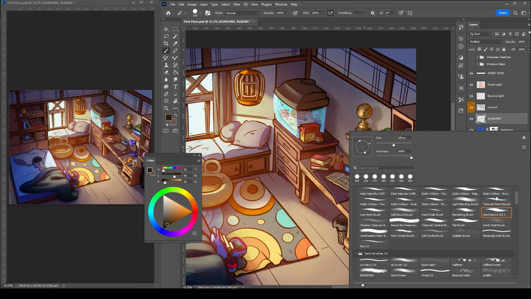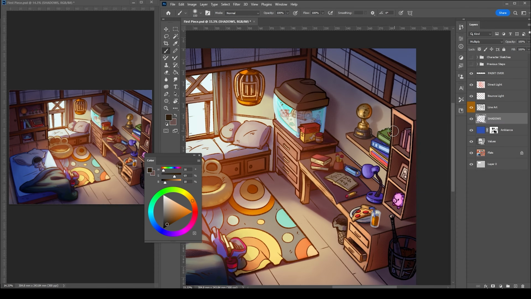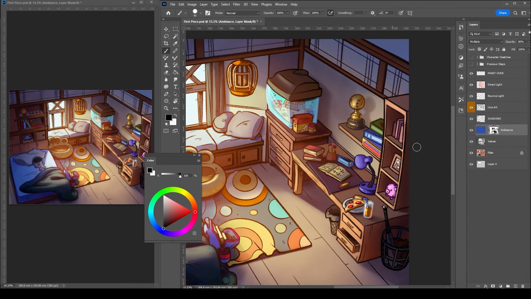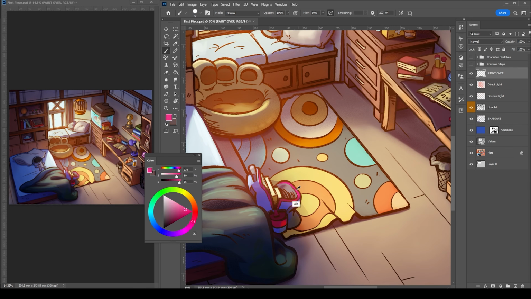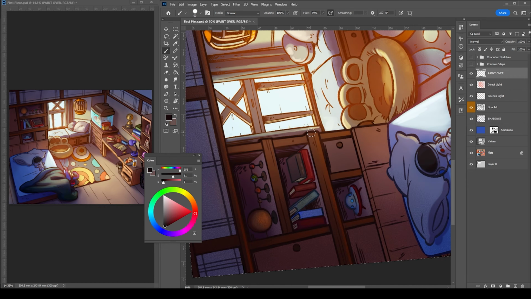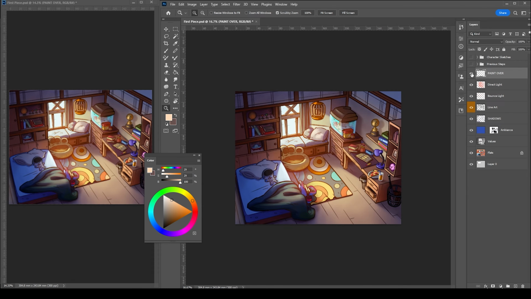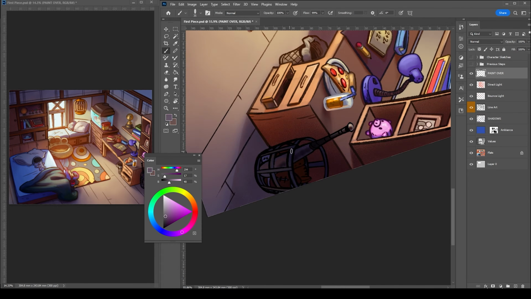I'm also going back and forth to my previous layers like the shadow layer or the light layers and see what else I've missed. Remember, everything is not set in stone. You can always use this as an opportunity to adjust the other layers or make the piece better. So here's the difference so far, with the paint over, without the paint over.